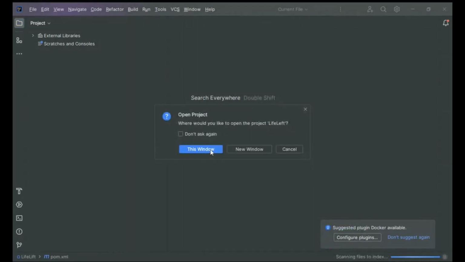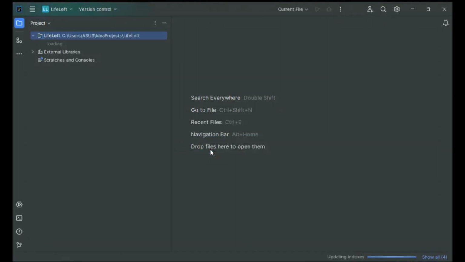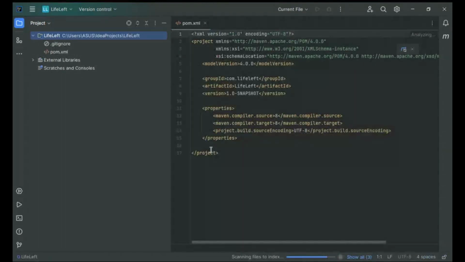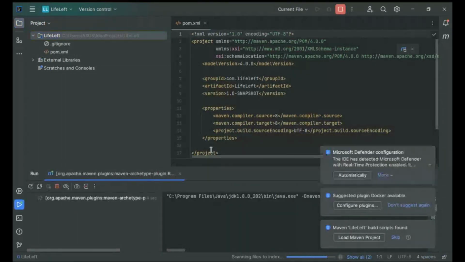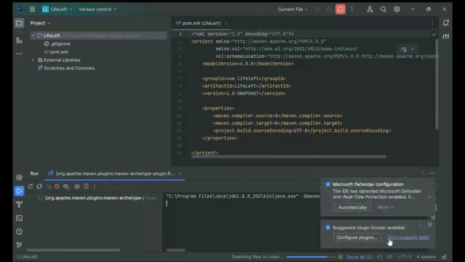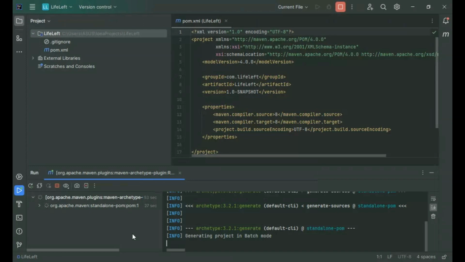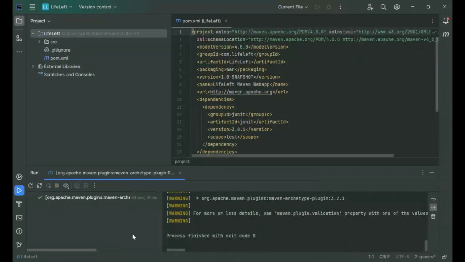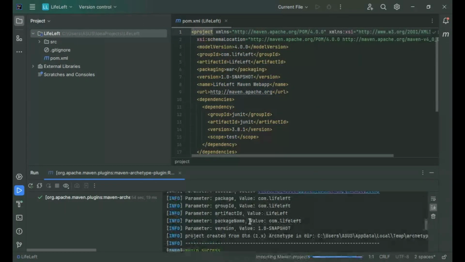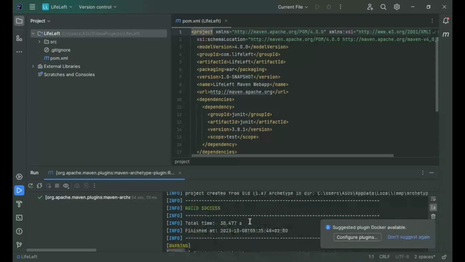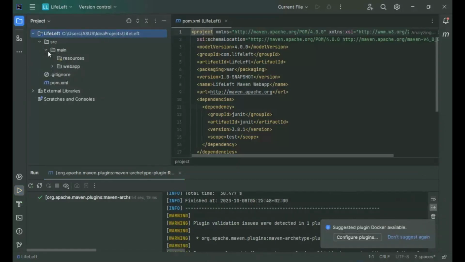Life Left service accepts as parameters the name of the country, the life estimate of a man, the life estimate of a woman, and the year of birth, and returns the age and the message: you have the number of years left to live according to the expectation of life in your country.